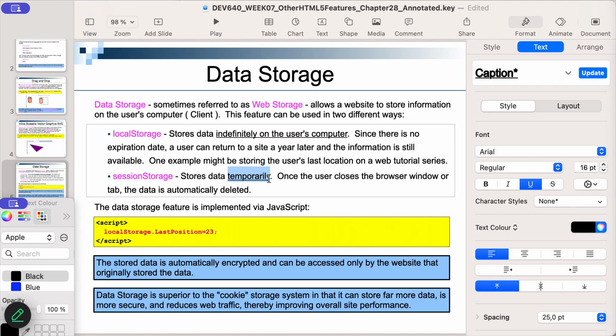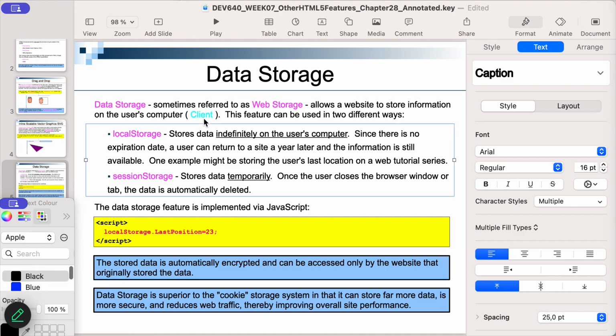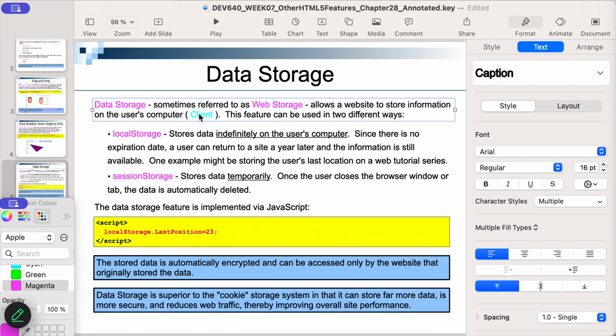Once the user closes the browser or closes the connection, this data is no longer valid and is automatically deleted. In any case, this is data that is being stored on the client machine, to make a difference from data that is stored in databases or on server machines.